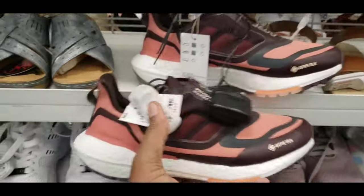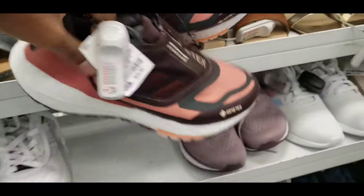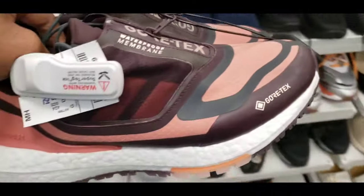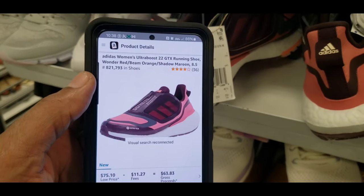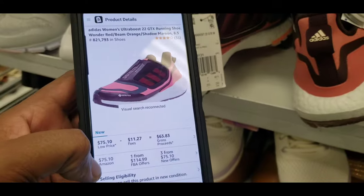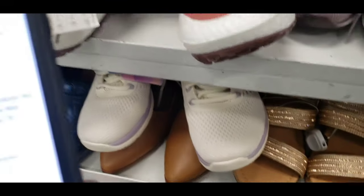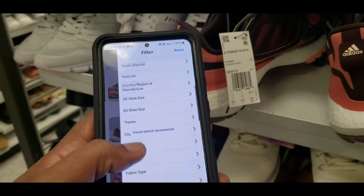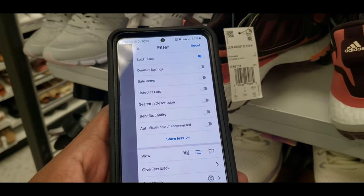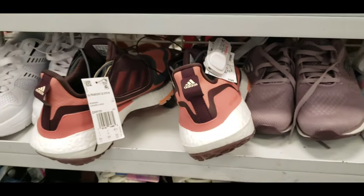Maybe found the deal of the day — 55 bucks for the ultra blue Cortex. These and the 97s might be the steals of the day. Let's look them up on Amazon. They do pop up with a pretty good ranking — ranking is pretty high actually. Amazon's price is 75, one FBA at 114. With a replacement box you'd be good to go. 27 listed. Sold comps came in around 59.99, so might have to leave these alone.